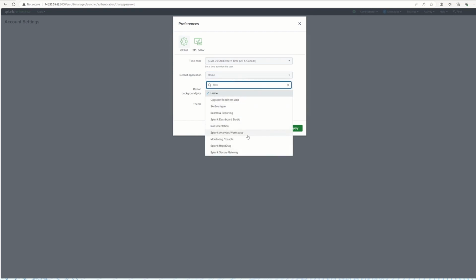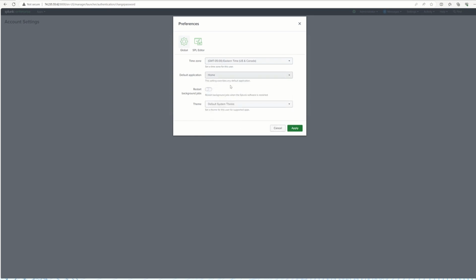This can be very important if you have an app that is used by your department in a situation where multiple departments are using the same Splunk instance. That's the kind of case that we discussed before. So that anytime you log in, you want to be on the app that is associated to your department and you directly do your work instead of logging on and maybe being on the Home app and trying to look for where your app is. Okay, so we're not going to make any changes there.